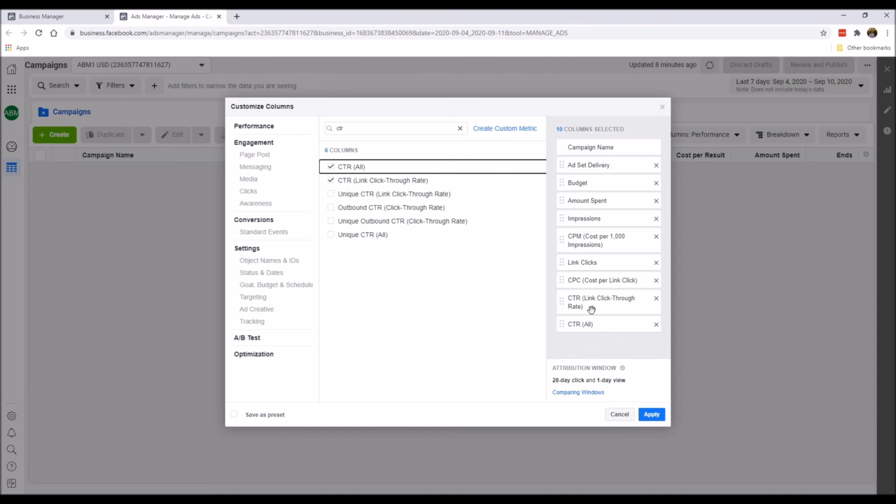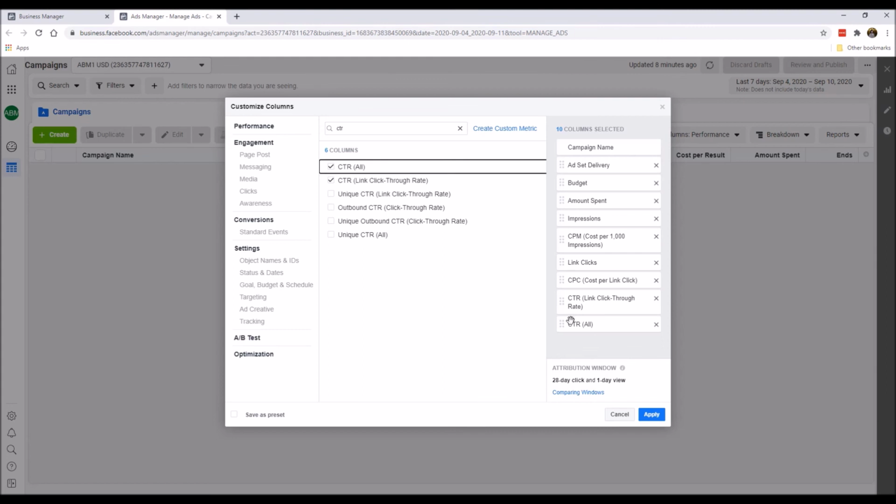Normally I would like to aim for 1% and above. If it's 1% and above, it means that people are clicking on your advertisement, people are noticing it. For every 100 cold audience, at least one person is clicking on the ad, and to me that's considered good. If you're doing 1.5% to 2% and above, then you're doing rather phenomenal.